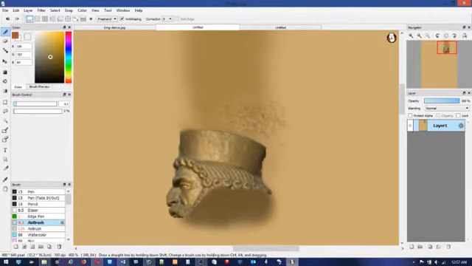So I'll pick up this color, scribble it in there, and this color. So you're blending in all the colors and trying to keep those lines broken up. You don't want those lines, just try to remove any pattern.